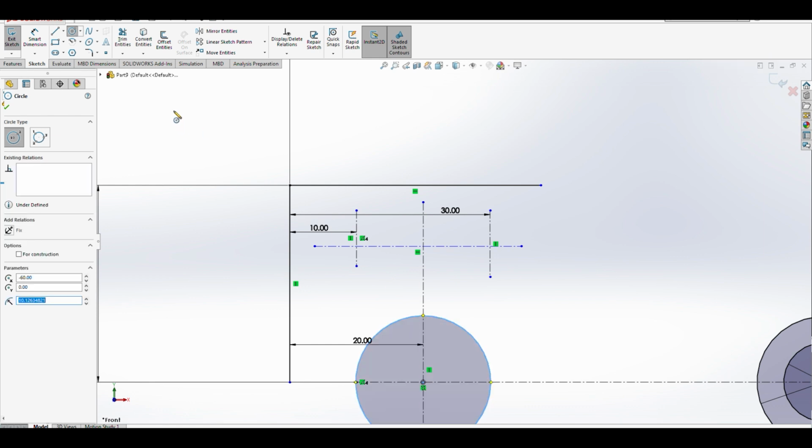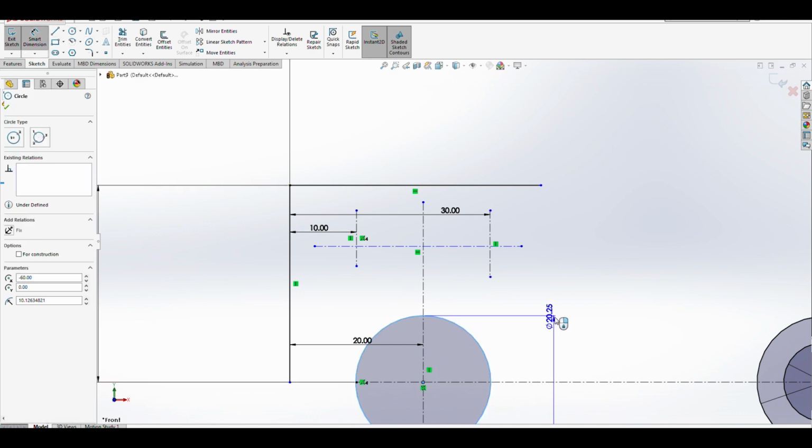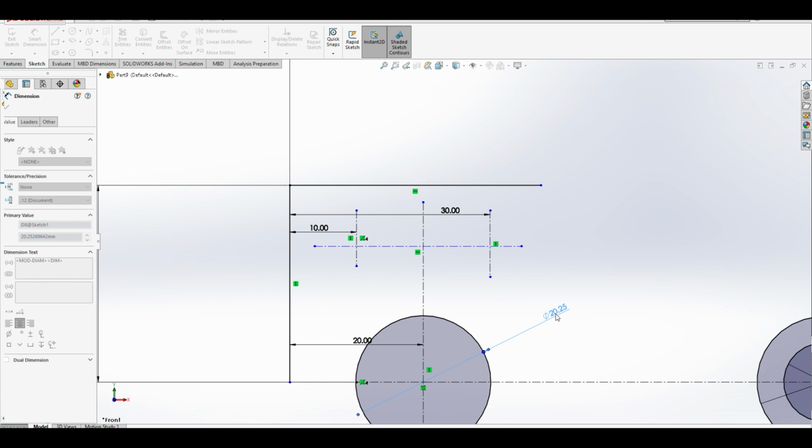Okay, so we got the radius in there. We're going to go ahead and smart dimension that. That's a diameter of 20.